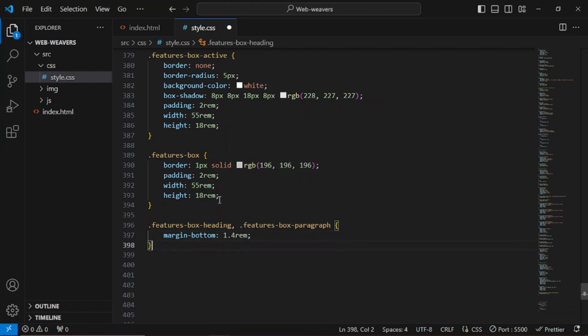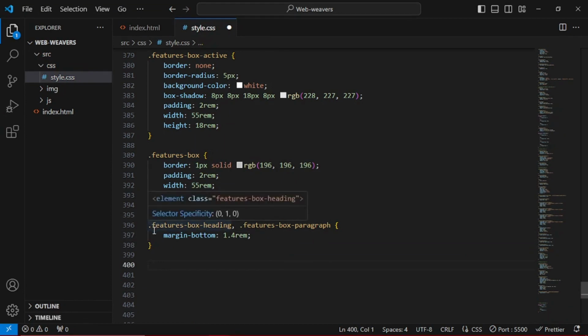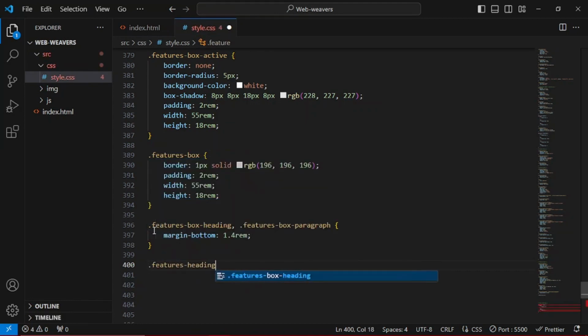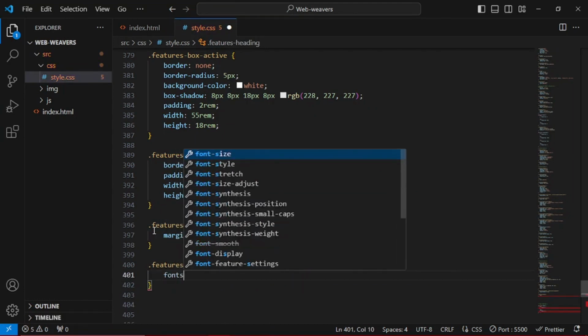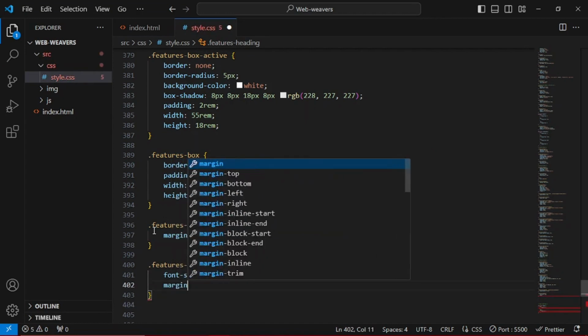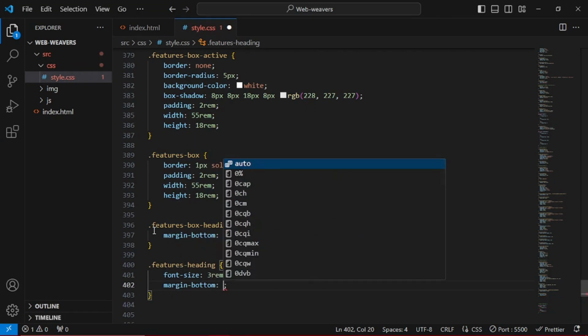Then we'll have features heading, we'll have the font size of 3 rem, margin bottom 1.5 rem.